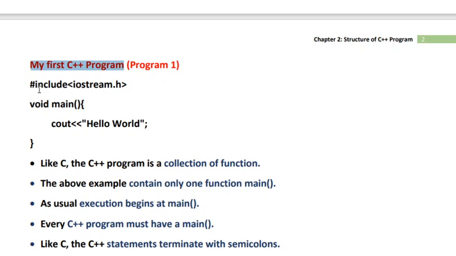Here I have included a header file called iostream.h. Now, in a typical C program, if you remember, you included a header file called stdio.h, where stdio stands for standard input output. In a typical C program, the program reads the value from the input stream and places the output in the output stream. That's why it's called standard input output stream: the standard input stream and the standard output stream.